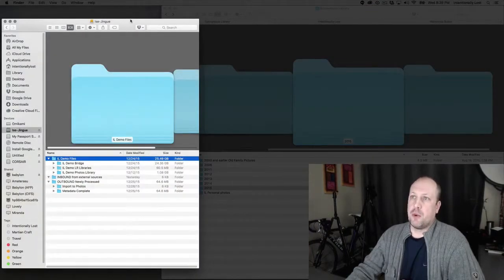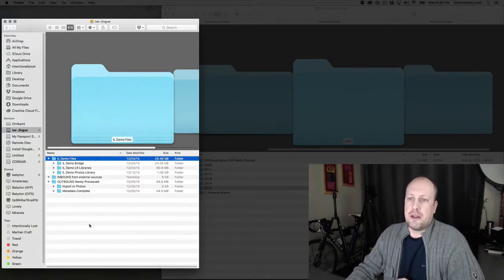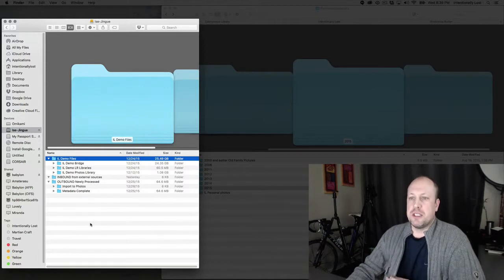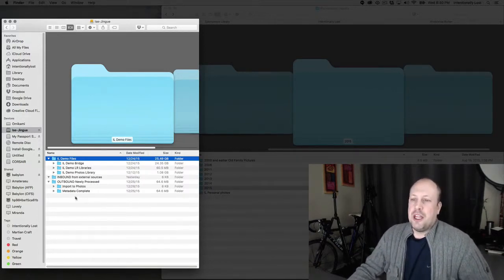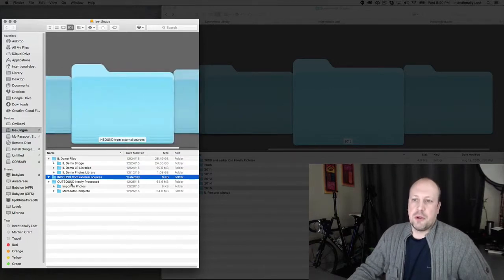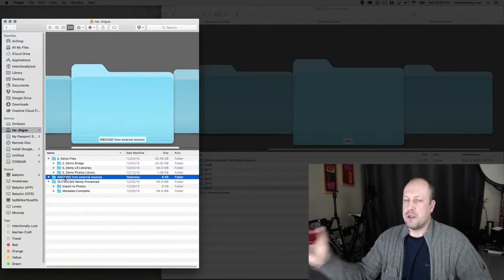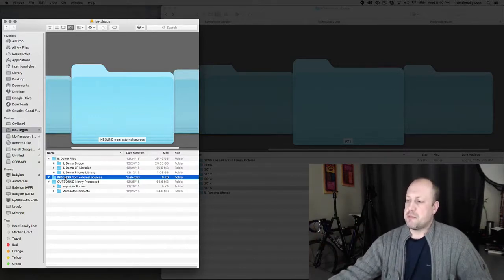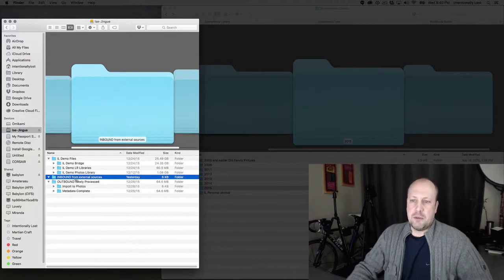First off, where do the photos come in? They generally come in from one place, well, two places, three places, that being mostly the SD cards that I shoot with. But when I'm done shooting, I dump them right here. This is, of course, the little red drive. If you've seen any of my videos, I've got this little travel drive. I take a couple of different ones with me, but that's my main one. And this is the inbound from external sources that's on that red drive.